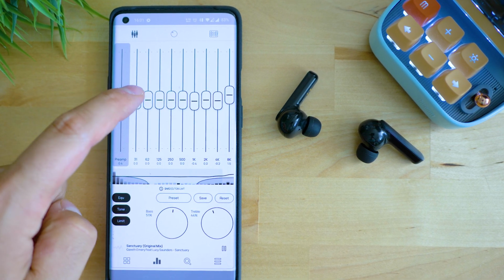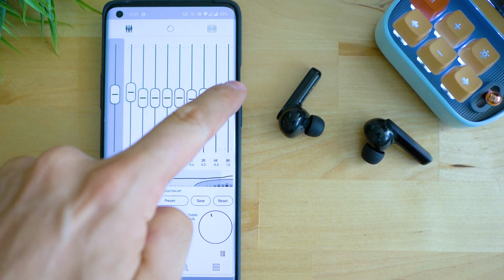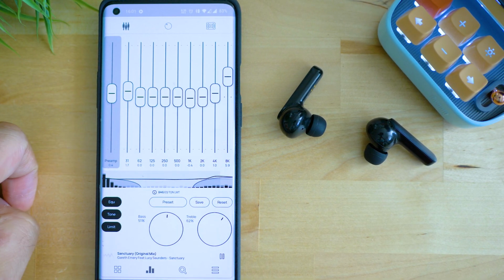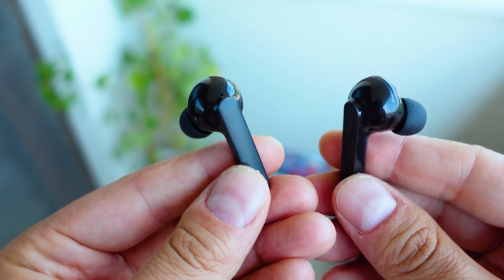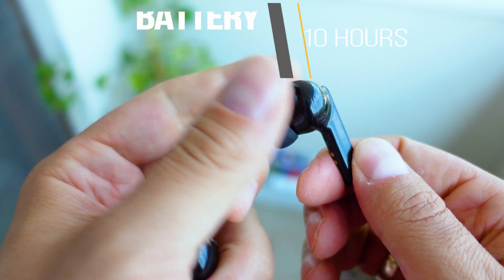We're going for the performance summary. Battery life was up to par with the expectations. I never had the chance to listen for more than 3 hours per session, but leaving the playback on for a few hours assured me that the battery life is indeed excellent.